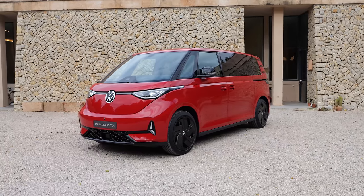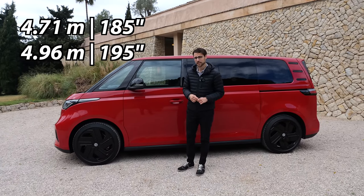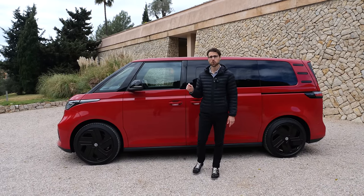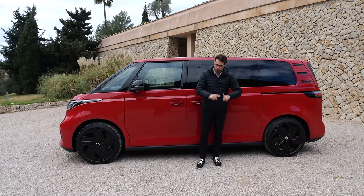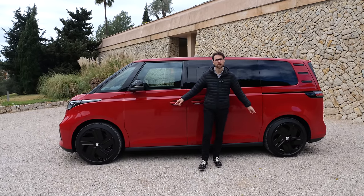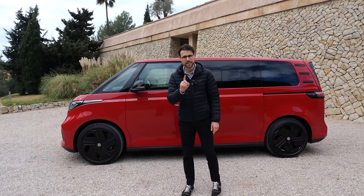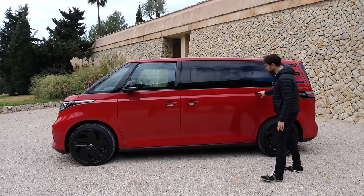You have two different length versions, 4.71 meters or 4.96 meters. In inches, that's 185 inches or 195 inches. So 25 centimeters or 10 inches difference. And that length difference is all the way the wheelbase difference, short wheelbase or long wheelbase. The North American market gets the long wheelbase only. In Europe, we can pick. This is here the long wheelbase version.